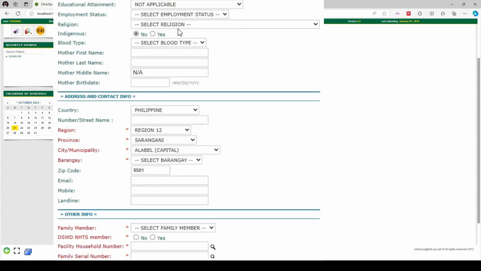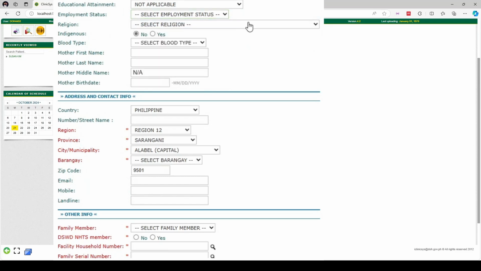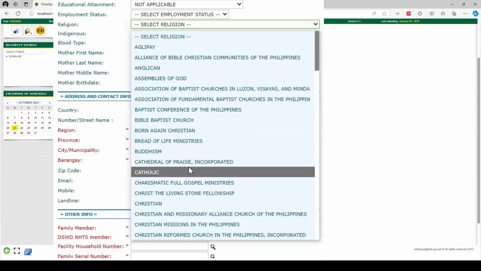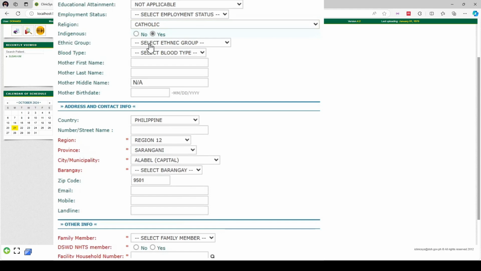If you set the employment status of the patient to employed, make sure that the patient knows their employer's PIN or PhilHealth employer number. This will be used later when submitting e-claims forms.